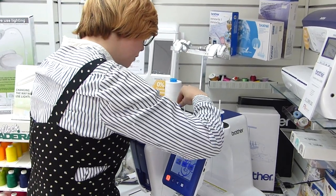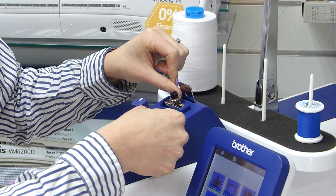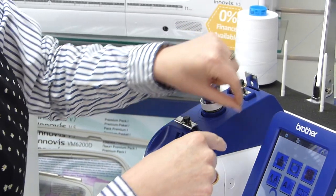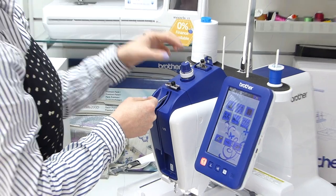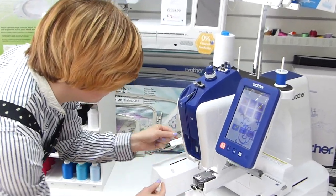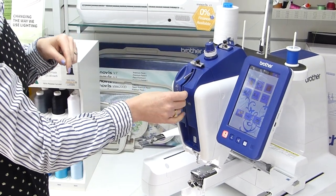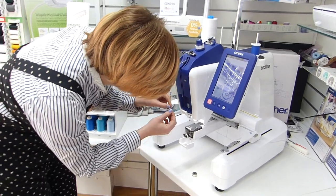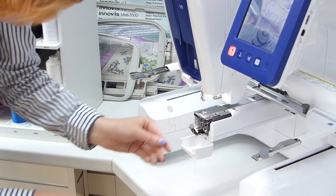Number one, then straight down to number two. A pair of tweezers also works well here. Slip it underneath this dial for three. Then on the image cast into the machine case, you have to go all the way around the tension disc following the arrow — that's where the top thread sensor is, so make sure it's properly connected. Down the front and up — this is more like a conventional sewing machine. Through the hole of the take-up lever, which is industrial style with an actual hole rather than slipping in. Down the front and down to number six, then poke the thread down until it appears. Then we're ready for the needle threader.